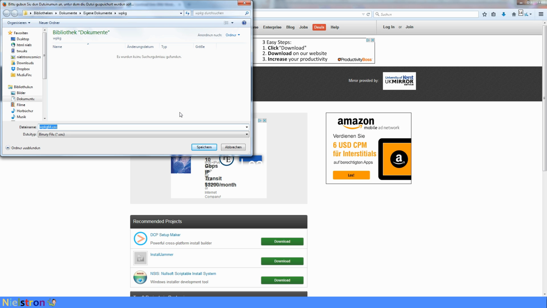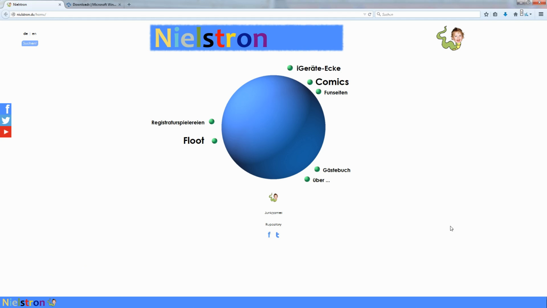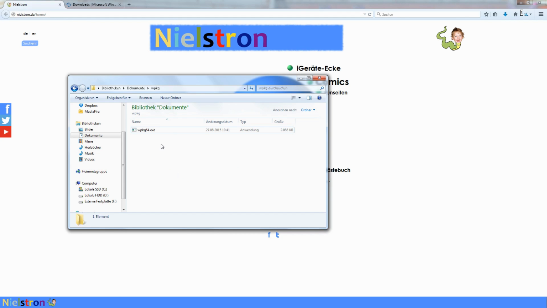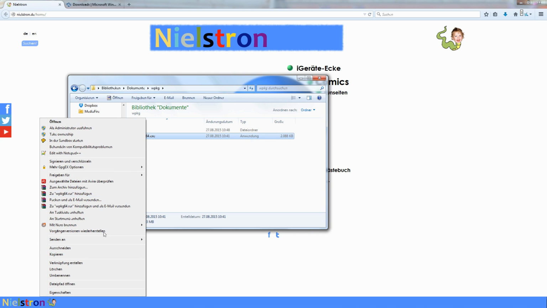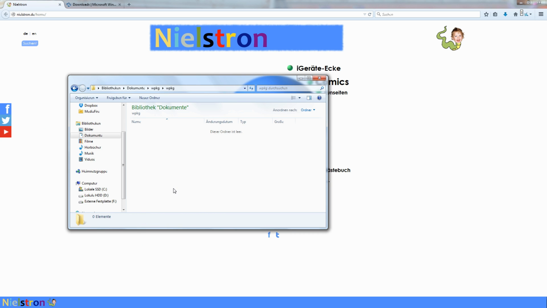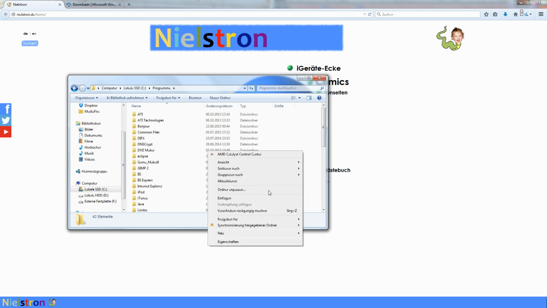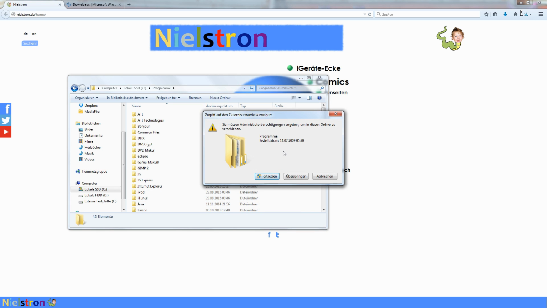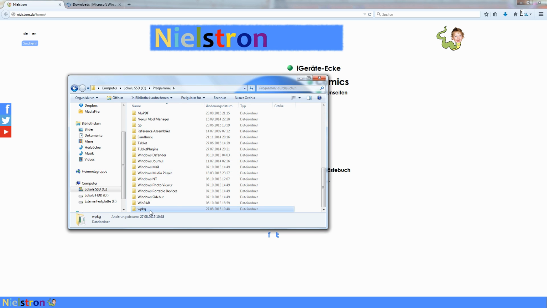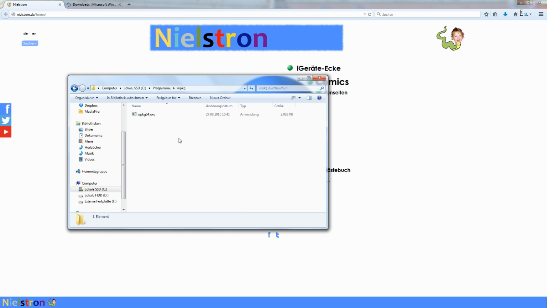This is just a temporary folder which we are not going to use after we have successfully installed the package. After having downloaded your file, open the folder you have saved it in and create a new folder inside that folder called wpkg. Now right click on your file, cut and paste into the newly created folder. Right click on the folder, cut the whole folder, go to Computer, C, Program Files, and in here paste. You will need administration rights, but if you have them there will be no problem. So there you go, you should see this now.